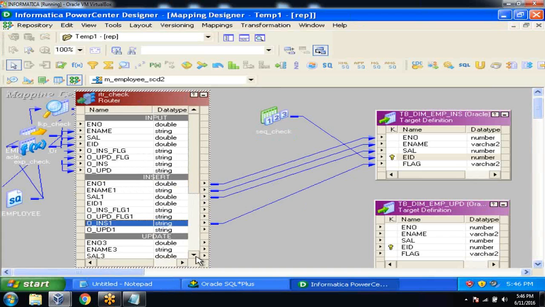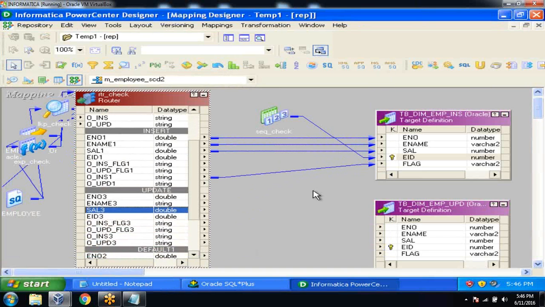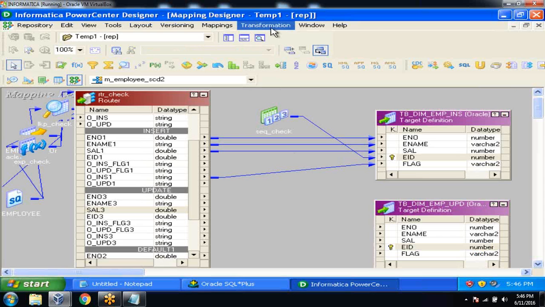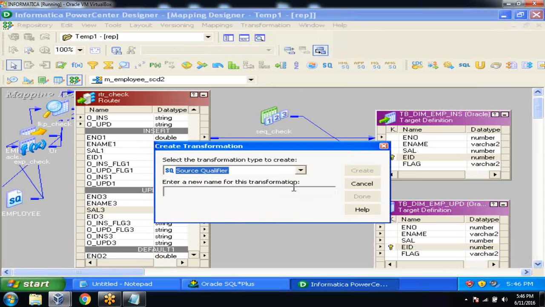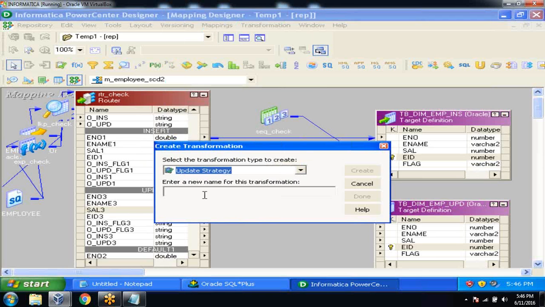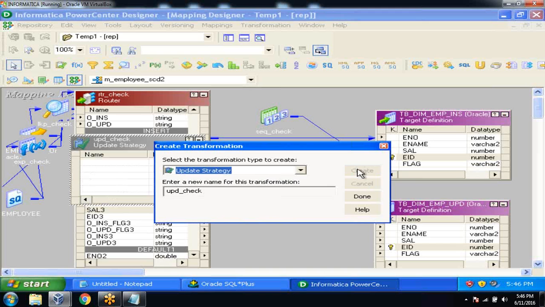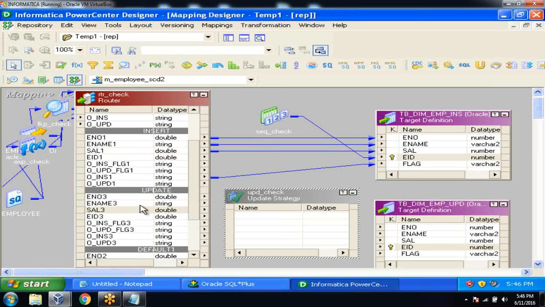Now I'm going to use update strategy. I cannot directly connect for update. Here I am going to update only the flag based on my key column EID. From the menu bar, select transformation, create. Here you need to select update strategy. Name it with the UPD prefix. Click on create. Select only required ports from the router.